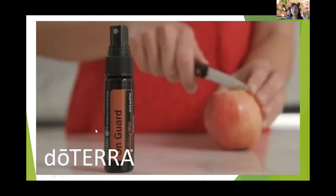Actually, it's a video about all the On Guard products that we have. We have the hand sanitizer, the laundry detergent, we have a lot, and even toothpaste. Even my 23 months old baby is using On Guard toothpaste. And it's all natural. You don't have to worry that he will swallow any chemical. No, so don't have to worry.